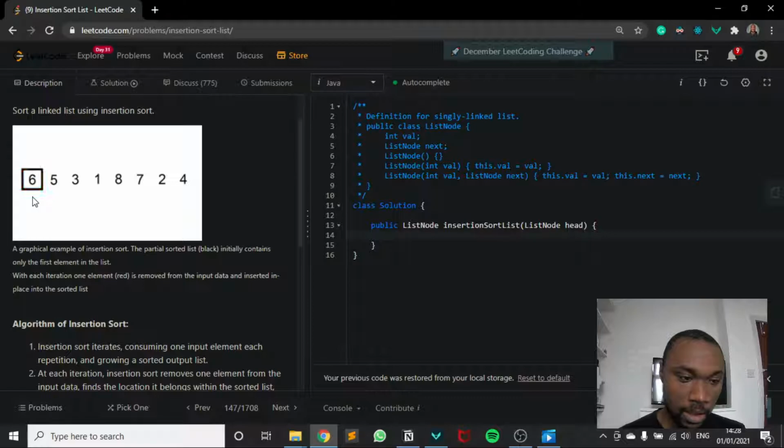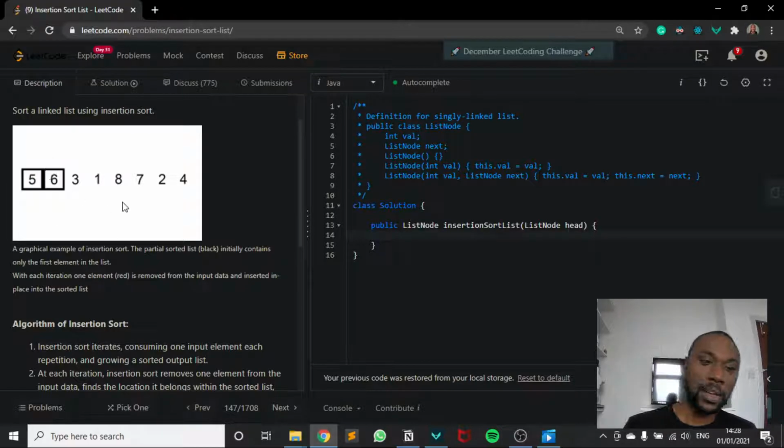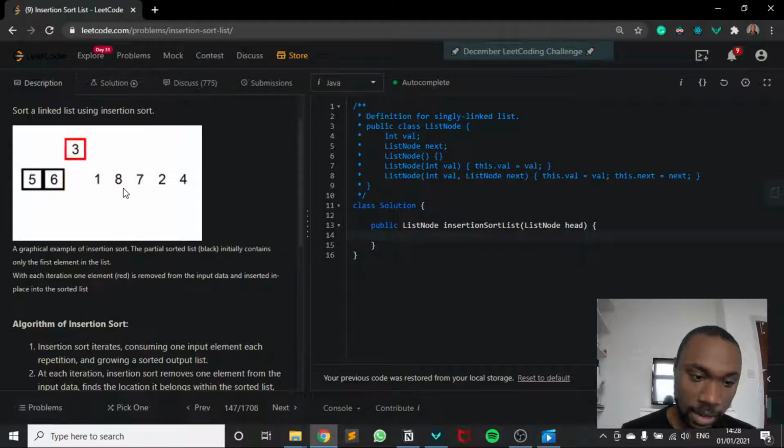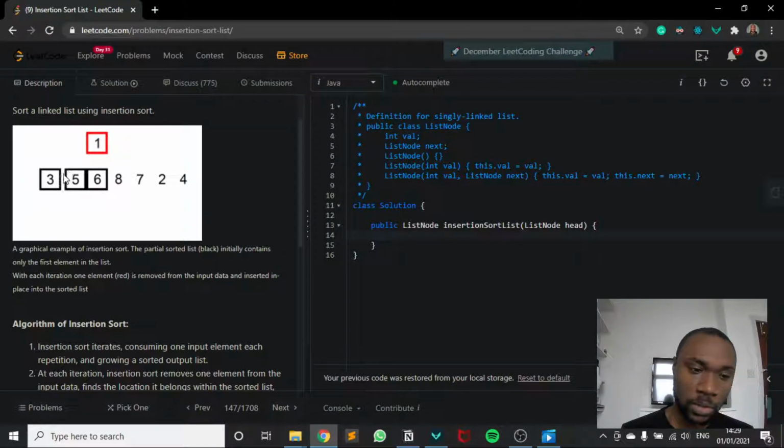So yeah, on the left side, we have the sorted numbers, and then on the right side we have the input, which is unsorted. As you can see, the 3 is going into the correct position there. The 1 goes into the correct position in the sorted list, so the node goes to the front. So we just pick the next value from the input and put it into its place in the sorted list we've created.